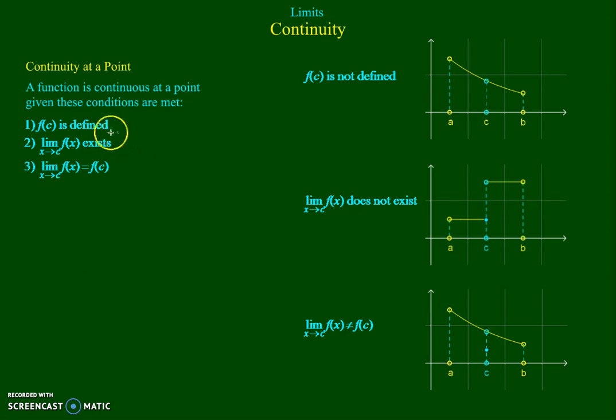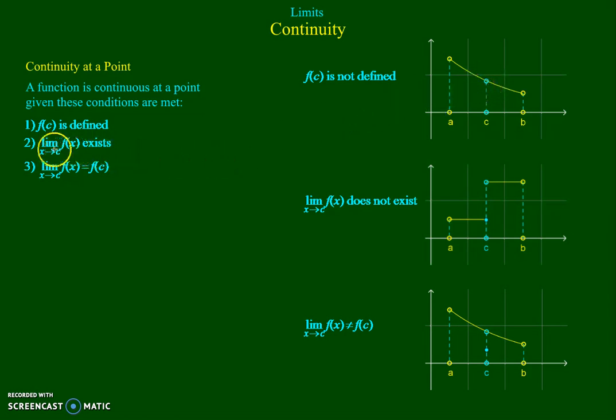The first is, and we're talking about continuity at a specific point. So if we have some point C on our independent axis, then that meets this first criteria. Well, in this picture, this first criteria, this function fails because f of c is not defined. So here's point C, and it's not defined in the function.